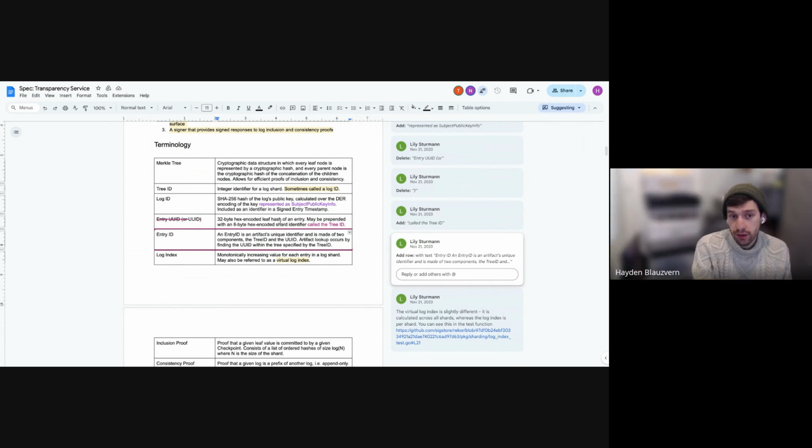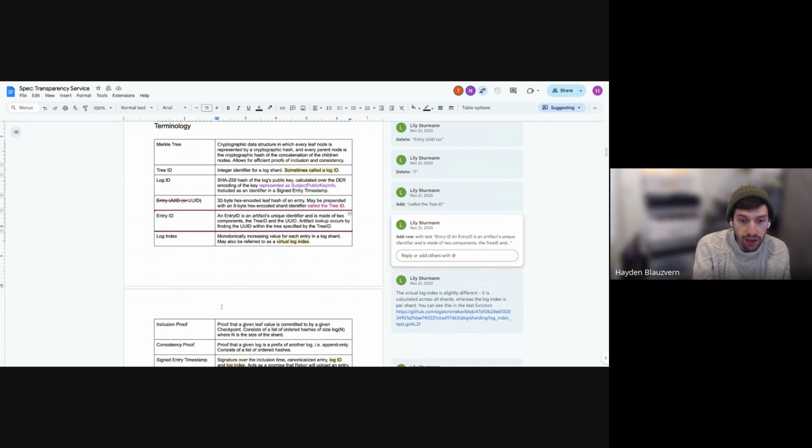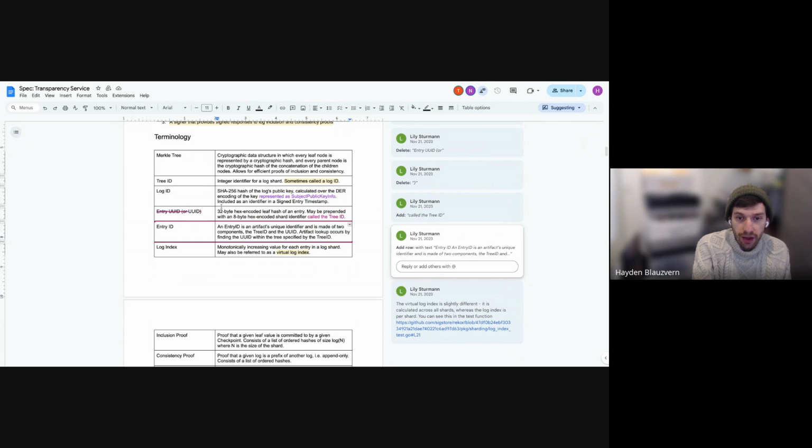So a lot of the confusing terms came about because of how we chose to do sharding, that we had this abstraction layer that sits in front of multiple trees within Recore. That's why we have these entry ID versus entry UUID. A lot of that goes away in Recore V2 because we will have a new log stood up for each shard, and we will remove this abstraction layer because we don't expect people to be calling into the log and looking up by an entry hash. So some of this is still relevant and some of this isn't. Again, maybe we can go through this offline and just mark what is and what isn't.